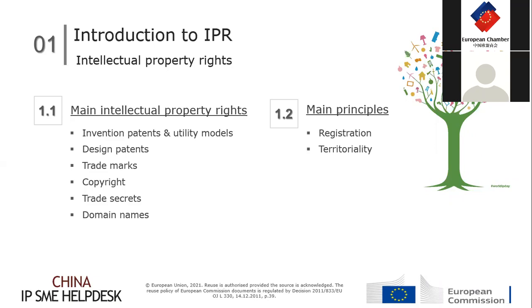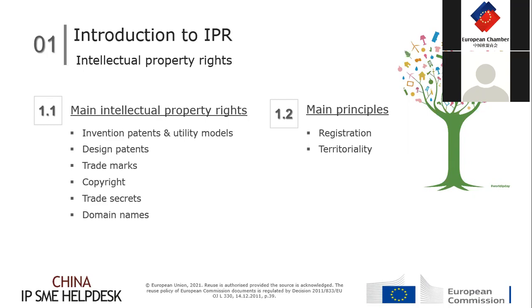In the case of copyright, what is protected is an expression of an idea, not the idea itself, but how it was expressed by the artist. But when we talk about copyright, we're not only talking about art protection. For companies, and this is a topic that we will discuss in this presentation, copyright is also the method of protection for databases and software, which are very relevant in the digital economy.